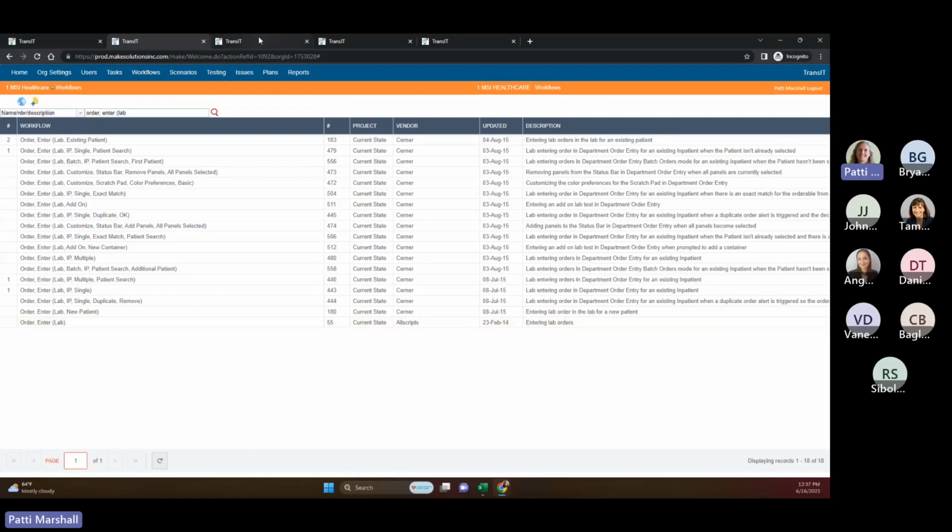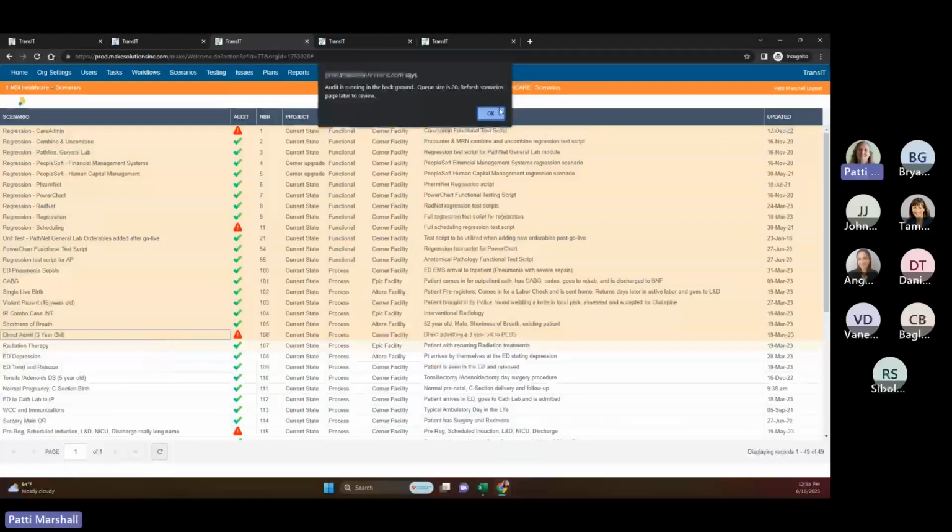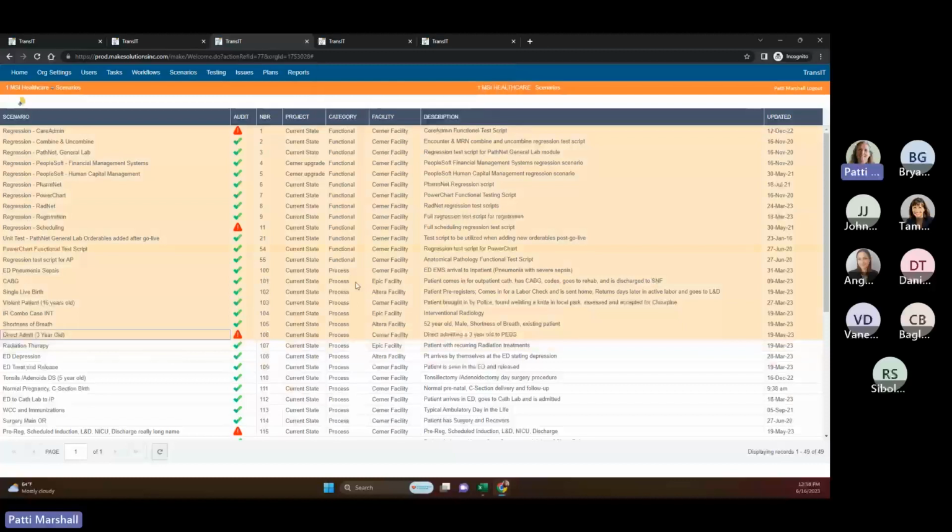The scenario build audit. So hopefully everybody knows that to run the scenario build audit, you can select any number of scripts and click Build Audit. It'll tell you that it's doing it in the background. This is one of the places where you can use this little refresh down here. So this is the refresh I was talking about in my tip. If you use this refresh, it'll keep whatever filtering you have on. If you use your browser refresh up here, it won't.